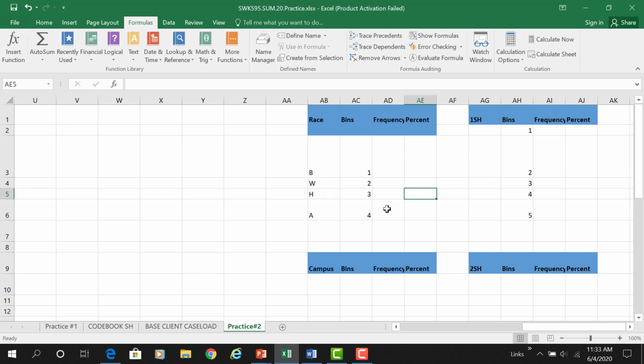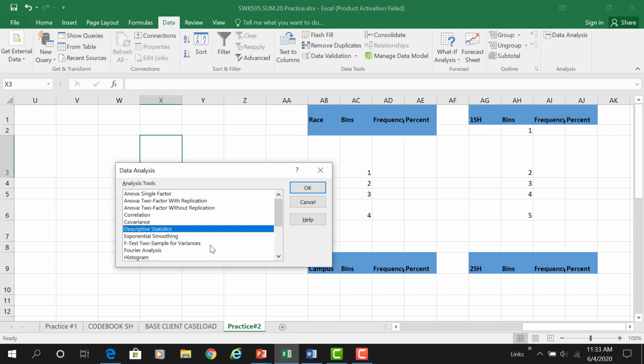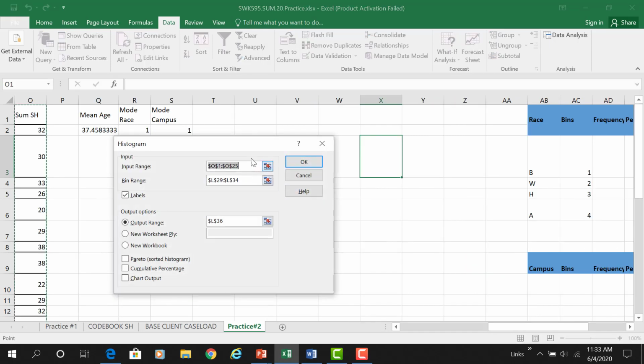All right. So what we'll do is we would calculate our frequency. And I'll do it over here because I don't think we'll have enough space. So again, we'll use our data analysis, and then we're going to calculate a histogram. And okay, so then you get this little box, and you'll have to put in your input range.